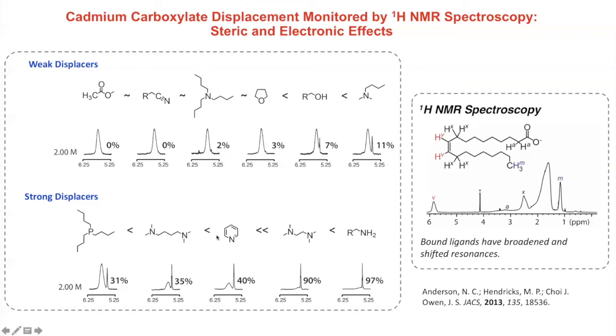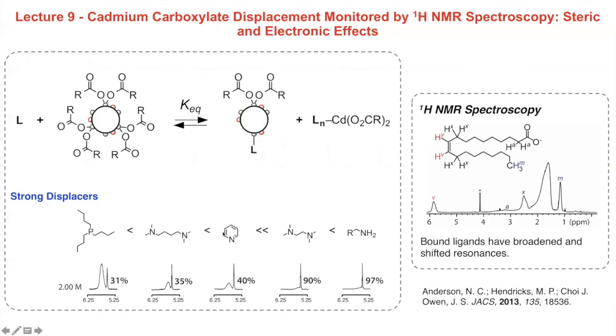And then this interesting result here, pyridine turns out to be very good at this reaction. And we think that's the case because it's flat. And this is just a different type of manifestation of the steric profile. So it's the same trend from the trialkyl to primary amines. The smaller they are, the better they are at this displacement reaction. Pyridine is very good, despite the fact that it's not a very strong base compared to these aliphatic amines and phosphines, but it's flat. So we think that's why it helps this equilibrium.